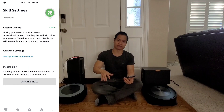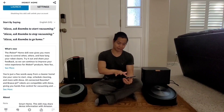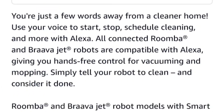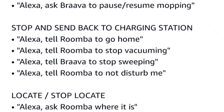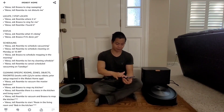When you first do this, it's going to ask you to link up to your iRobot Home account, which is your Roomba vacuum account — so make sure you have your username and password ready. Once you get everything linked up, you should be able to see the skills. You can use Alexa to start vacuuming, tell it to go home, and there are all the skills right there. You can tell the Roomba to clean a certain area or the entire house. If you have a mopping robot, you can tell it to clean a certain area. You can also tell multiple robots to clean different areas at the same time or at different times.